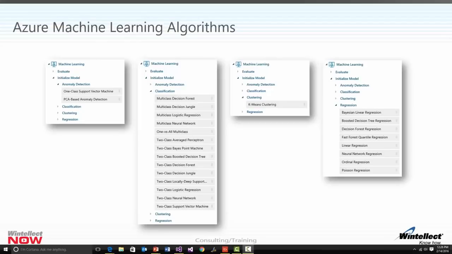There are also algorithms for classification. These are used in spam filtering, among other things. You train a model by providing lots and lots of emails telling it which ones are spam and which ones are not. And then you can feed one email into the model and it will classify it as spam or not spam for you.